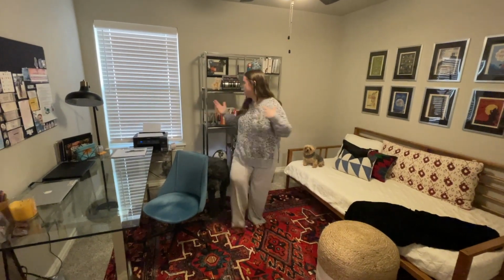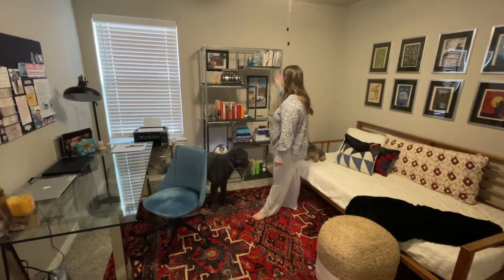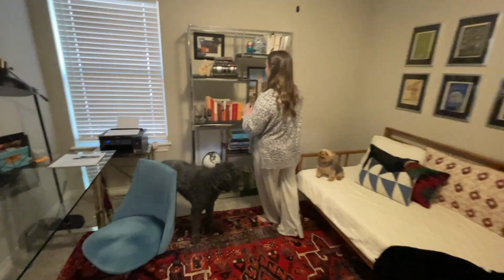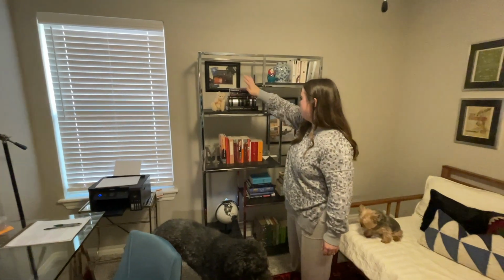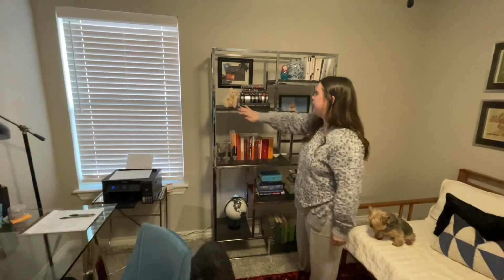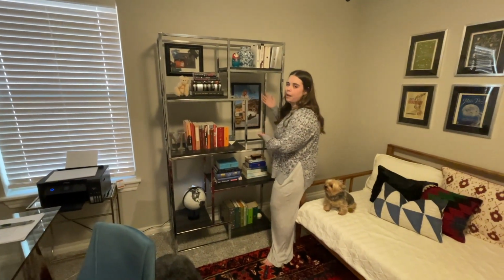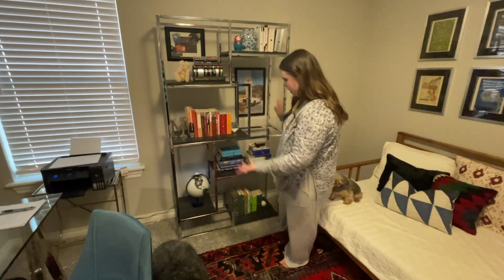Okay, so behind me, I have my lovely shelf of Miley. This is a lot of my very favorite books and just some fun Miley things. This was my favorite show I ever did. I was Jo in Little Women. My sister made this cute, kind of creepy bear for me. This is a picture of my favorite movie, Troop Beverly Hills, starring comedy queen Shelley Long. And so this is just my favorite things on this shelf.